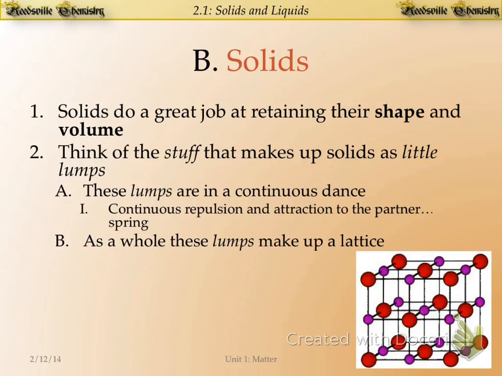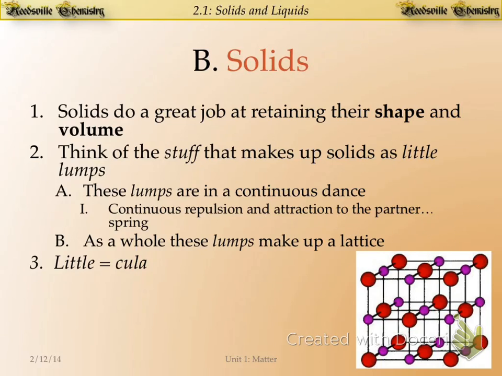Let's take a look at what a lattice looks like. Let's think about the red thing there being one type of lump and the purple thing being another type of lump. And they're constantly going back and forth. They're moving to and fro, but they constantly stay within a particular range with one another. And it's not just characteristic of this red lump and this purple lump, but it's characteristic of all the lumps in our lattice. So they all have this kind of attraction and repulsion for each other. They all can form into a nice little crystalline shape, and that's how we produce our solids. They're very strong. They're tied and bound together with one another. It's like this one big great dance.